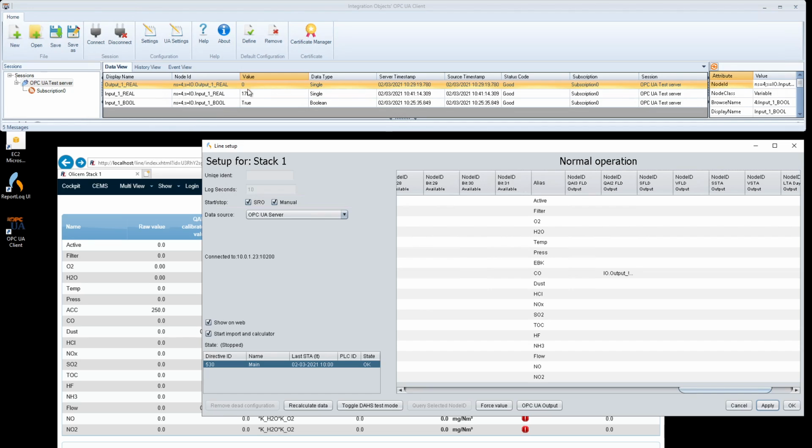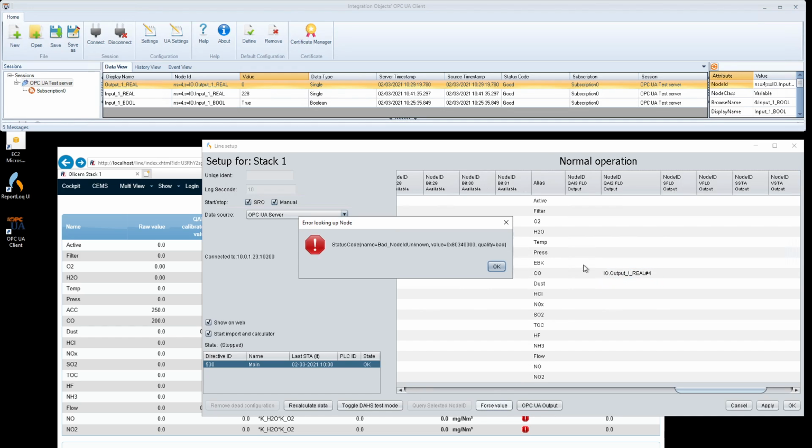You'll have to use an OPC client, or actually be logged into the OPC server, to see that this data is actually written. If you're in doubt whether you've written the correct value, you can see I made a spelling mistake. That's the reason. We could also try to force a value. Let's use that error and just see what happens. It says here it's got a bad node ID. It's unknown. I don't know what to do with it.